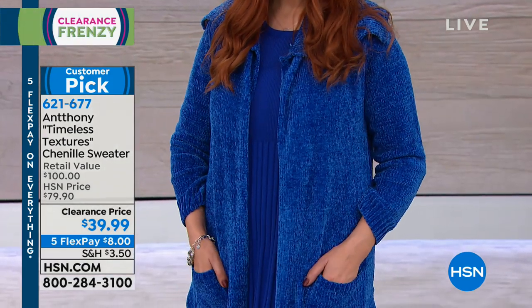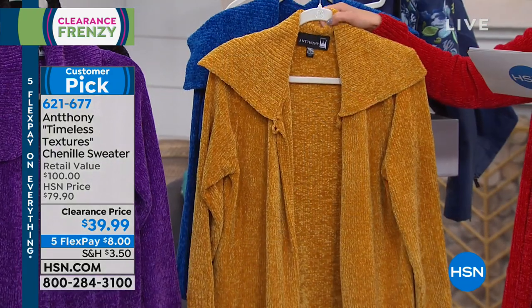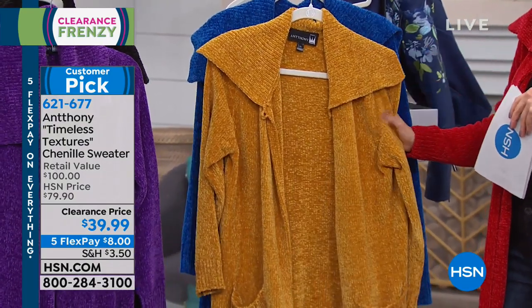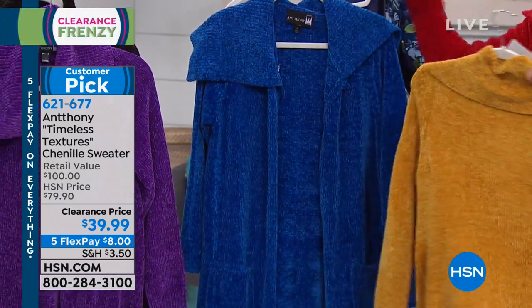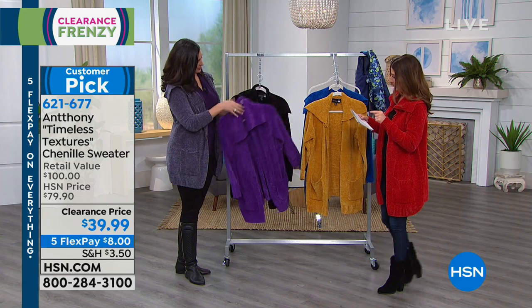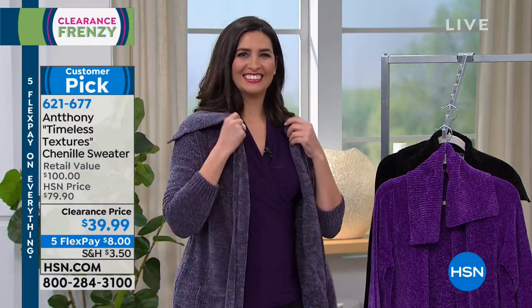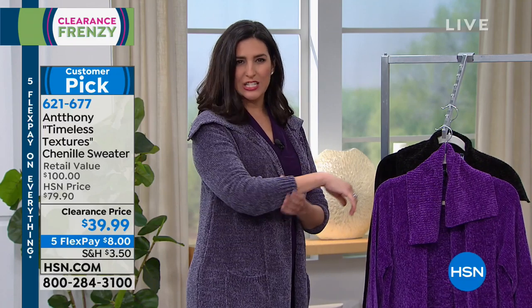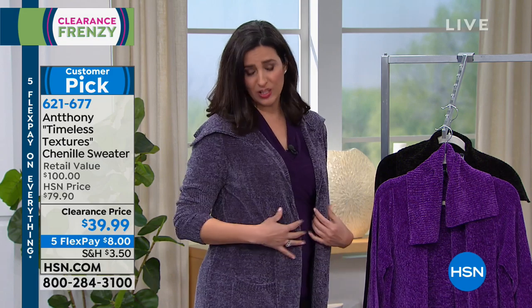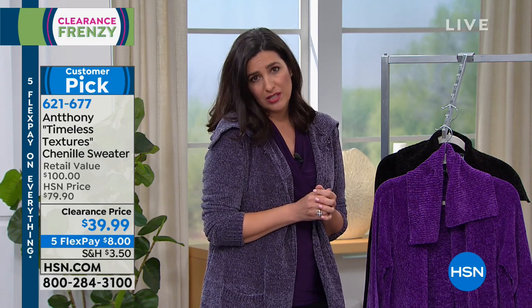We also have it in purple, black, and charcoal which is a sort of steel gray — really nice and goes with a lot of different things. There are two lengths: a 30-inch inseam and a 32-inch inseam. This is the sweater that you can easily throw on to run to the grocery store, but it's definitely the one you'd wear around the house and cozy up in all the time. This is what you put on when company's coming over and you just want to throw on something soft and cozy that still looks put together.